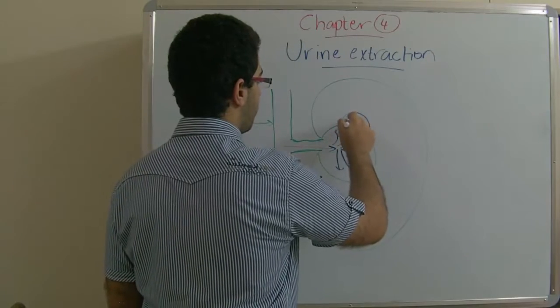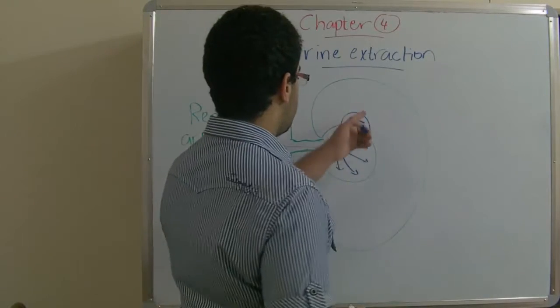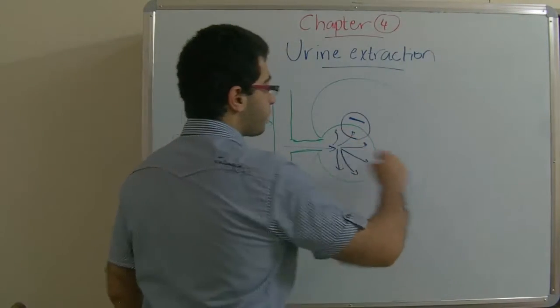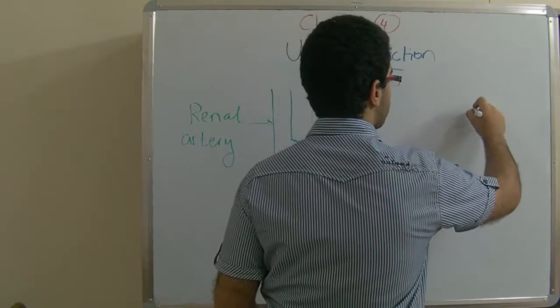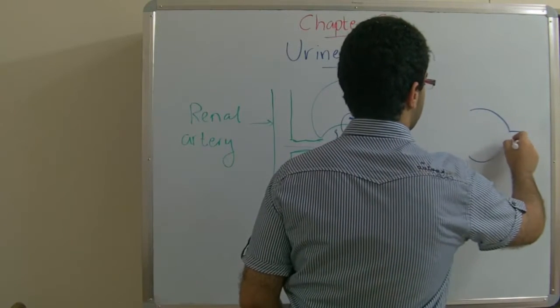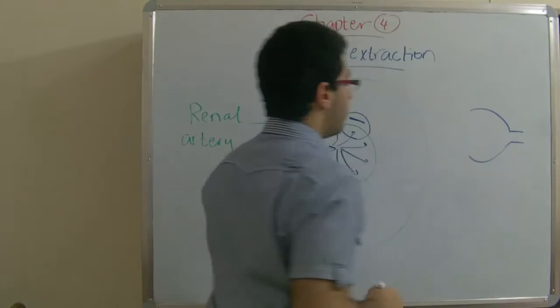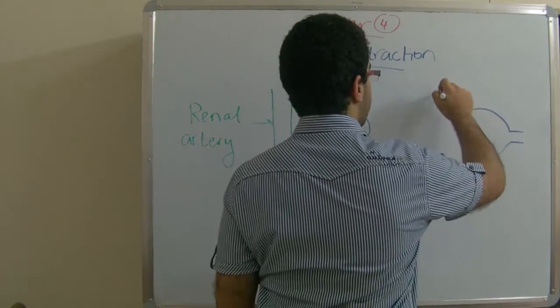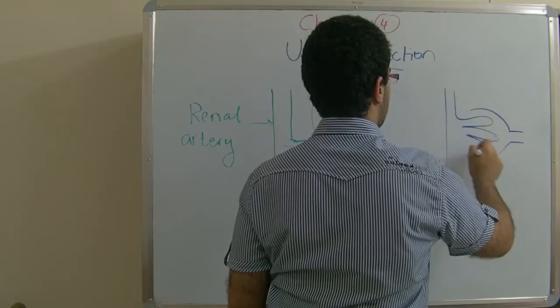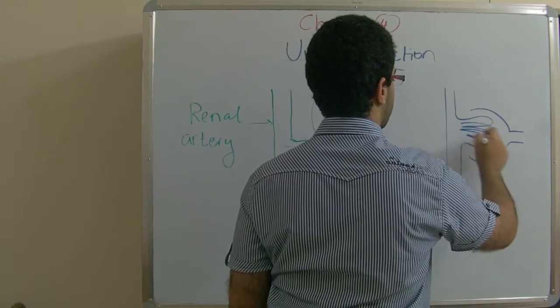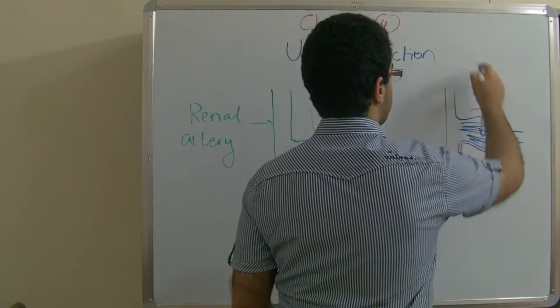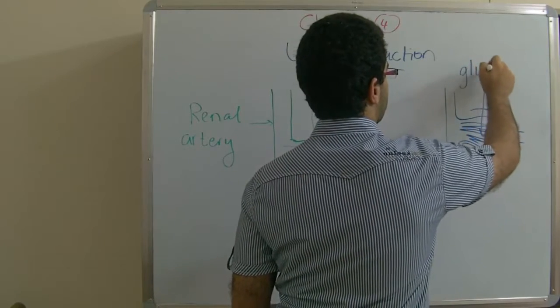the nephron has its upper part in the cortex and the inner part in the medulla. The nephron begins with the thin-walled or the double-walled Bowman's capsule. And there are arterioles here like this. These are called glomeruli.